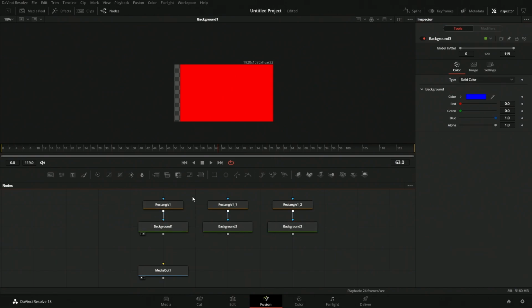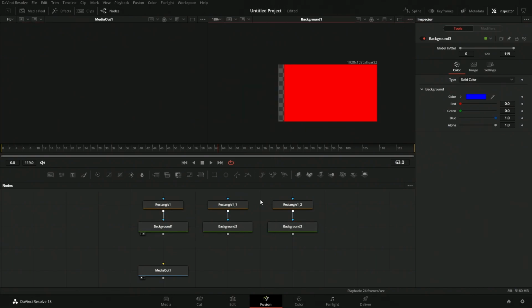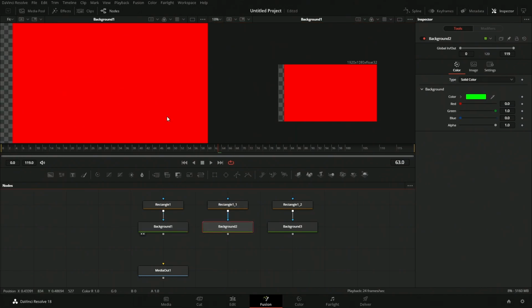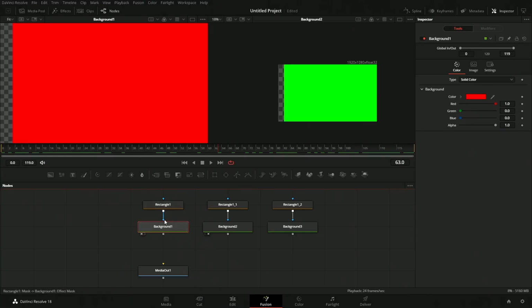Now the big thing that we want to remember here is, let's just go to 2 views so we can see this side by side, right? Is we want them to lay on top of each other. So it's kind of like they're all wiping on top of each other. And so to do this, we're going to have background 1 as the first element that's going to be on screen. And then we want background 2 to be over top of that element. So the easiest way to do this is taking from the output of one and putting it on top of the output of the other, which then it'll automatically create a merge.